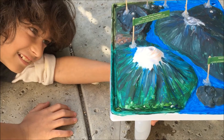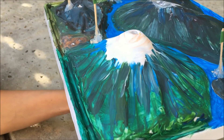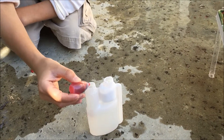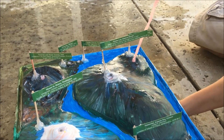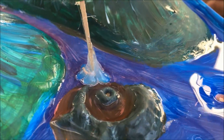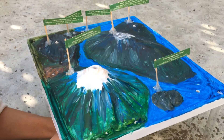We need vinegar and baking soda for this project and that did not come in the kit. Now the fun begins — that's when we can do the eruptions and this was a lot of fun. We decided to try adding a little bit of red dye to the vinegar to have a little bit more of an authentic look to our eruptions, and boy that one kind of went off in the wrong direction, but that's okay! It was a lot of fun. I do encourage you to check out this kit and don't forget that you can find me on Instagram at pepperandpine.